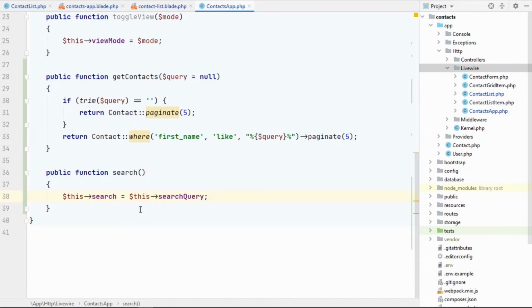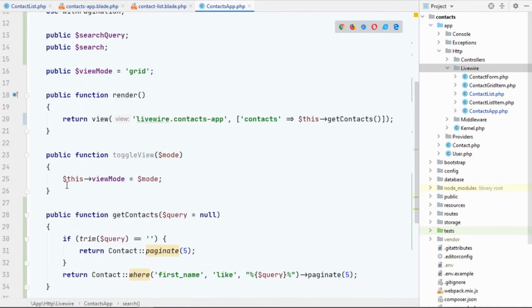In order to do that, we have to introduce another variable which will hold a key for the UI or the contact list. This is just a random value we will generate at different times when we want to refresh the UI. So let's introduce another variable. This will help us in many other places as well.